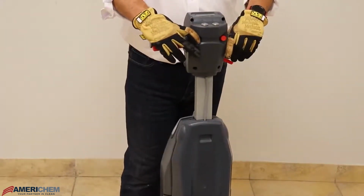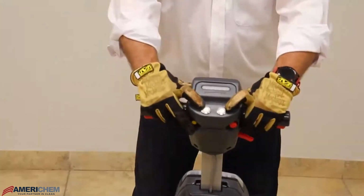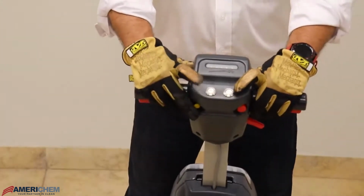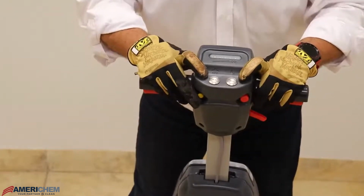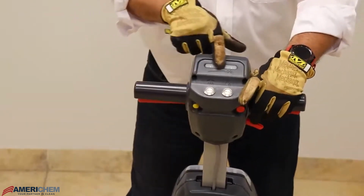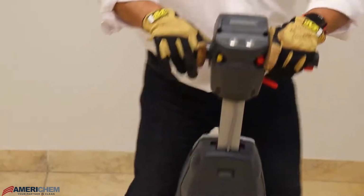Which is on most of our NaceCare models. On the top of the unit itself, you're going to notice there's two switches, and these are plug and play switches. You've got one for the vacuum, one for the water. They both light up when they're operating. And then you've got your battery gauge across the top. So that tells you how much battery life you've got in it.